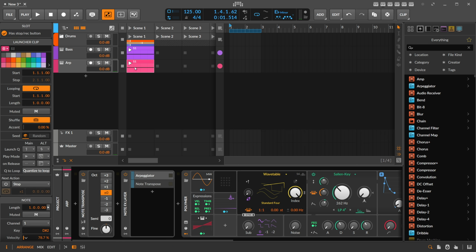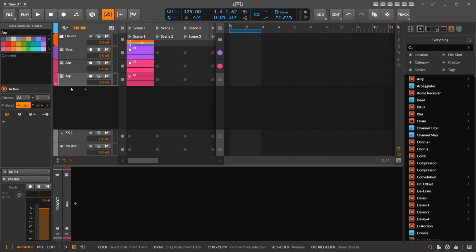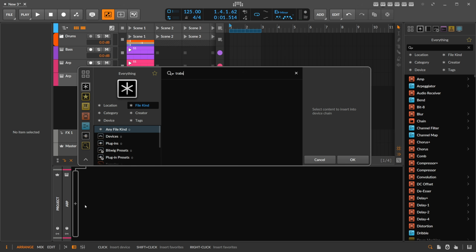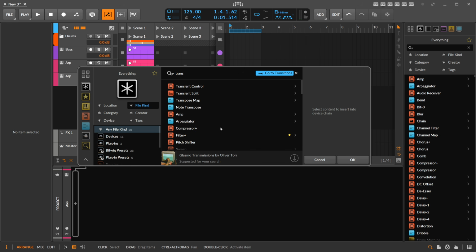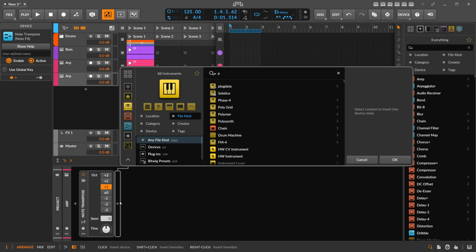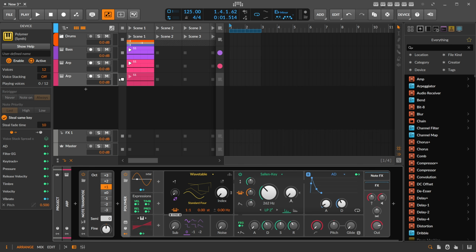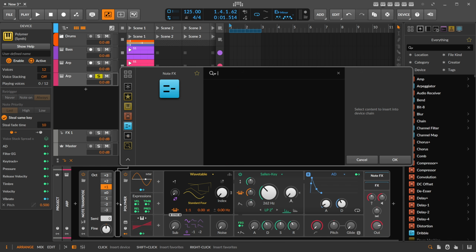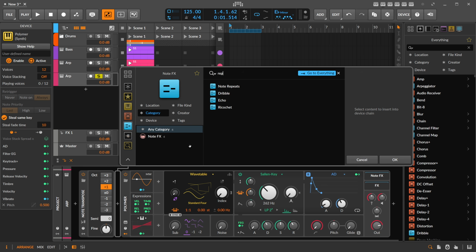Another idea is we can just take here again this thing, use transpose, +1 maybe, again polymer synthesizer, just solo this, and we use a repeater, note repeats.